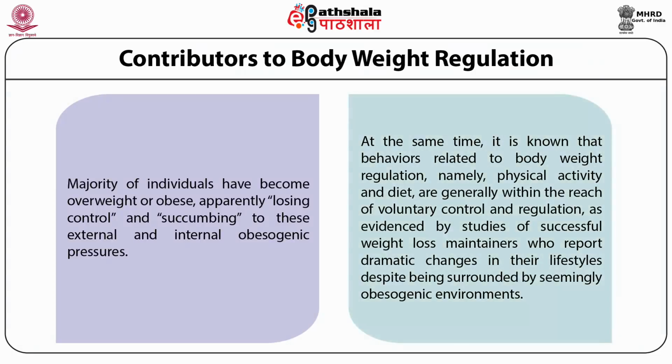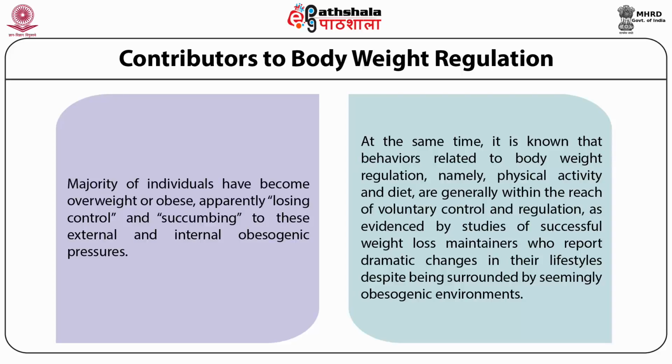At the same time, it is known that behaviors related to body weight regulation, namely physical activity and diet, are generally within the reach of voluntary control and regulation, as evidenced by studies of successful weight loss maintainers who report dramatic changes in their lifestyle despite being surrounded by seemingly obesogenic environments. These are some of the associated parameters of body weight regulation.